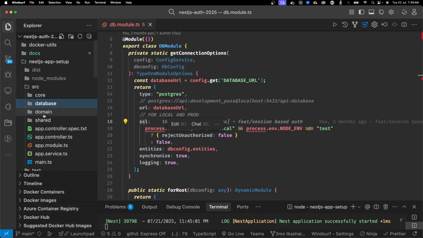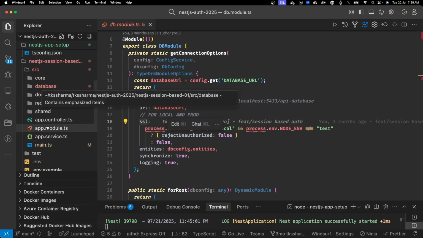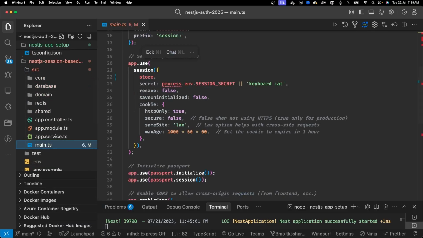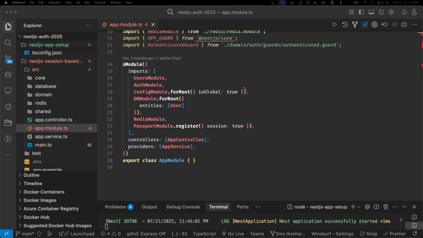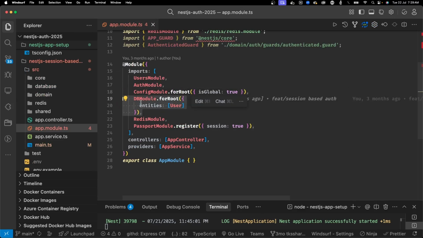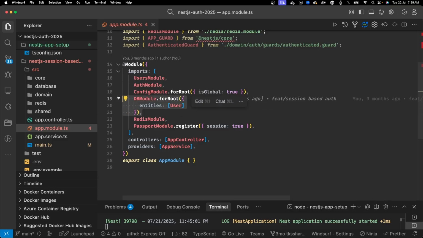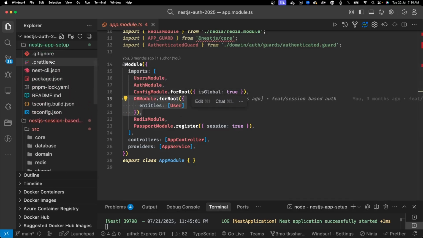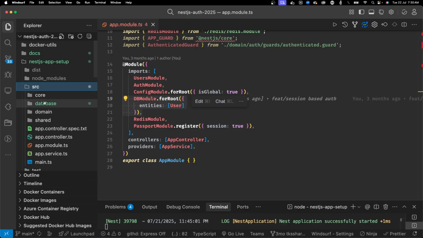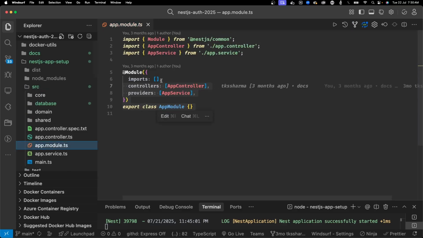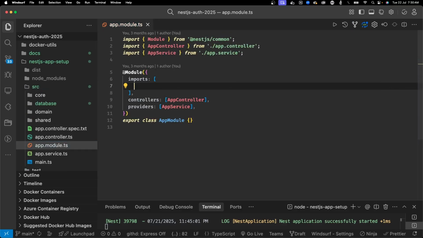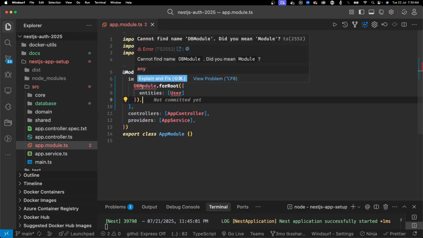It contains the database configuration and how to initialize it. Inside the app module, we are doing DBModule.forRoot and passing all the entities. We will do the same thing. Now I will copy this code into the source app module, inside imports, because this is an external module we are importing.